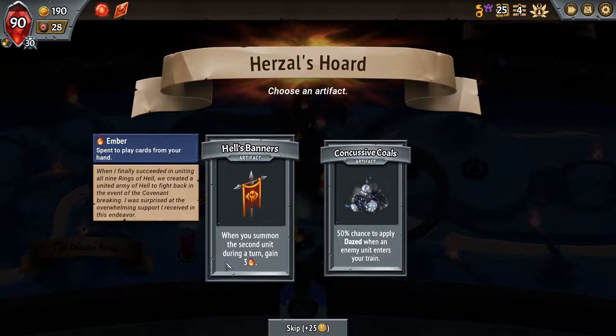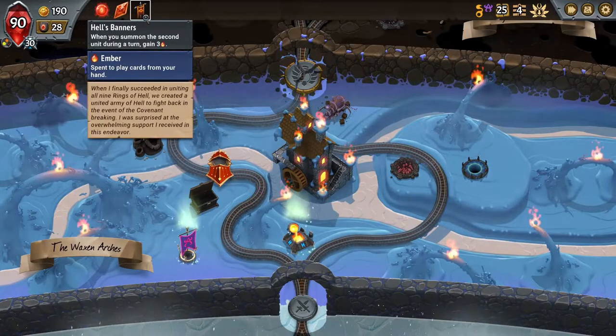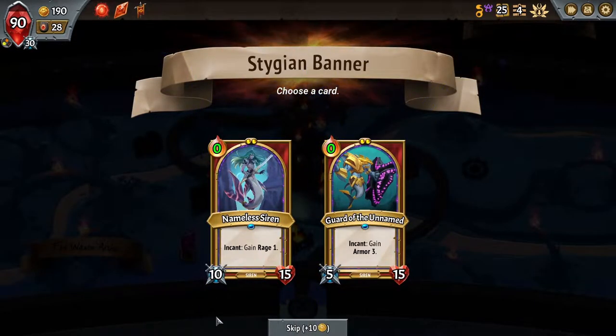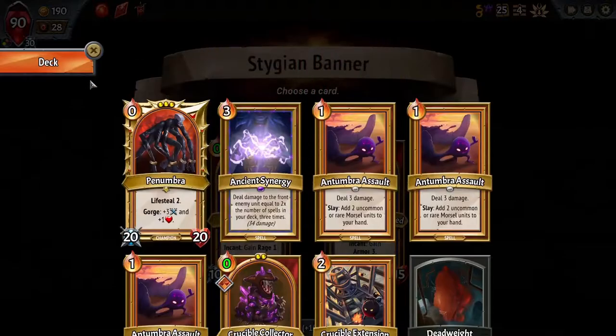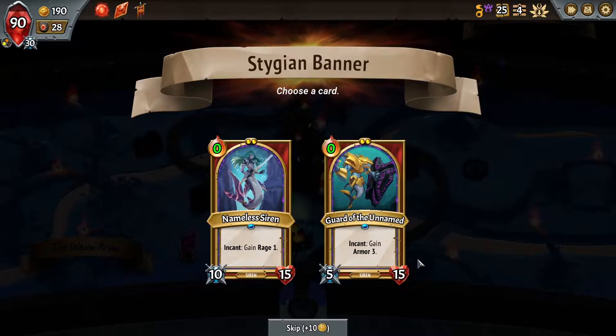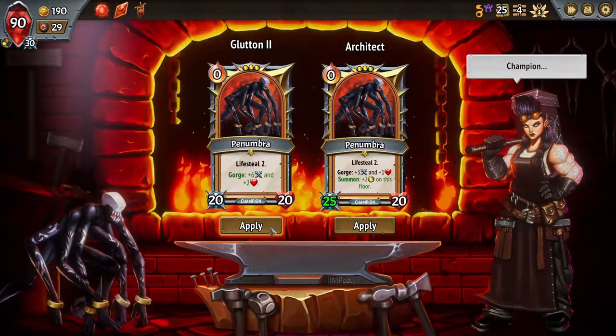And dude, this is so good. Hell's Banners with the offering totem and playing morsels, we're gonna be able to draw so many cards. I actually love this. Now we could build an Encant Floor with the guard. I think we need another unit. I don't really want to take one of these though. But we can build an Encant Floor with the offering totem and then just get a lot of armor. I'll take it. It's wonky, but we're gonna be drawing a whole bunch anyways.